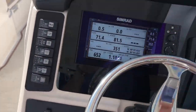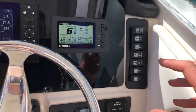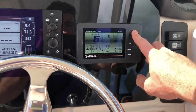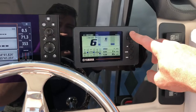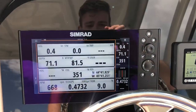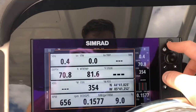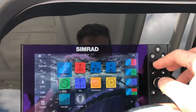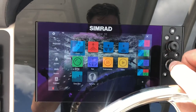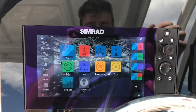It's gonna power everything you need, all your lights, your windlass, your live well, everything. On this side, you've got your digital setup for the DEC motor back there, all kinds of data built into there. And then of course, Robalo works in partnership with Simrad. So more information than you could ever spend a day looking through on this Simrad. This thing is totally set up for fishing as well as navigation and engine data, just like your car.